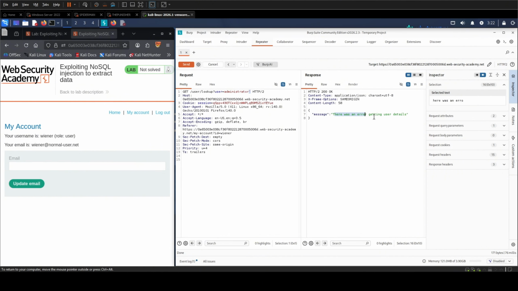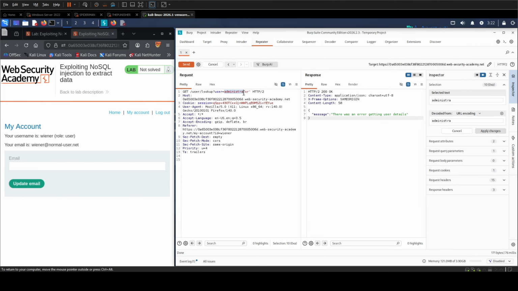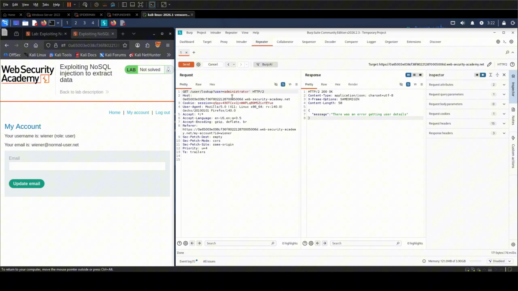When an app takes what you type and drops it into some code running behind the scenes, that code needs a way to know where your text starts and where it stops. The normal way to do that is wrapping it in quote marks, single or double. So whatever's between them gets read as one solid piece of text and nothing else. Doesn't matter if the backend's talking to a SQL database or, like here, a NoSQL one. The trick is the same.